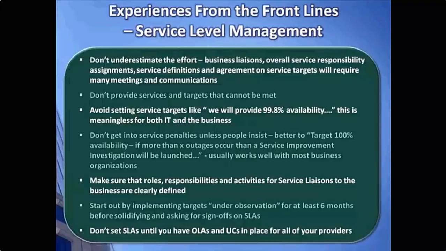Think of targeting 100% availability for the services you provide, and if more than X outages occur, then a service improvement investigation might be launched, or some verbiage like that. You'd be surprised how acceptable that truly is to the business. One of the reasons they prefer that is because that tells them a couple things. It tells them, number one, you're targeting 100%.